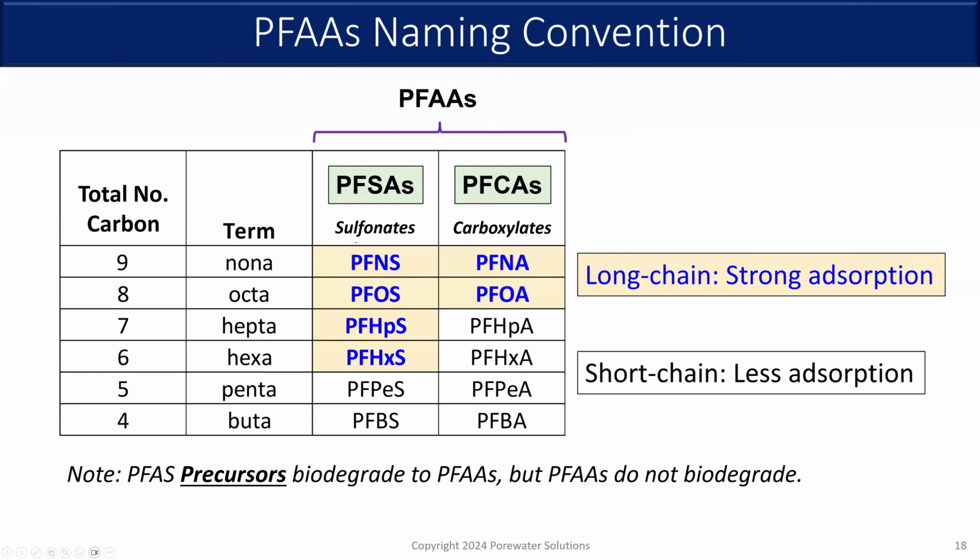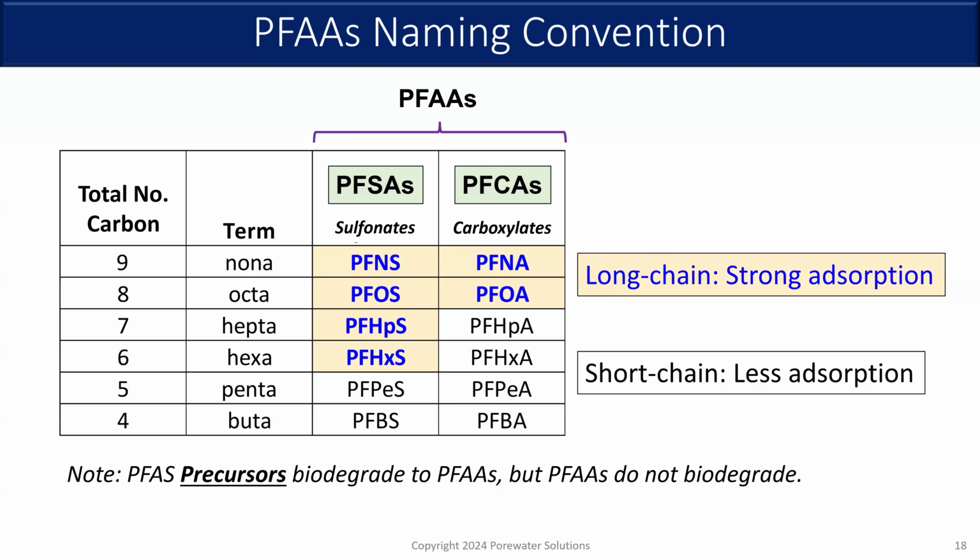I'm sure a lot of you are aware of the two classes of PFAS of interest that we talk about quite a bit. There are the sulfonates on the left and the carboxylates on the right. PFOA is a carboxylate. I've highlighted the long-chain ones in yellow. Long-chain PFAS adsorb pretty strongly, and that makes them bioaccumulate more in our bodies, which makes them more toxic. That's why in a lot of jurisdictions, whether federal, provincial or state, we typically see regulations for the long-chain compounds, because they bioaccumulate the most and tend to have higher toxicity. The ones that aren't highlighted are the short-chain PFAS. They typically don't adsorb as well as the long chains, which means they don't bioaccumulate as much in our bodies, so they're typically not as toxic. That's why a lot of jurisdictions don't have regulations for the short-chain PFAS.